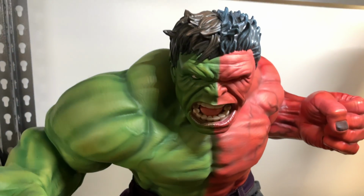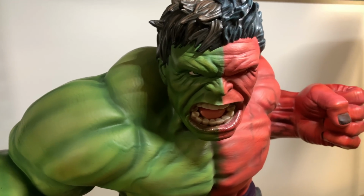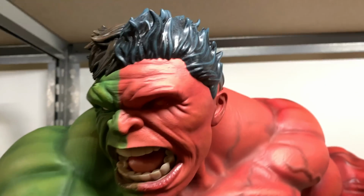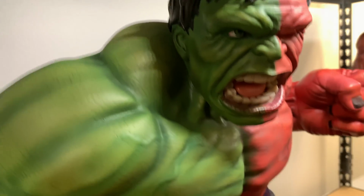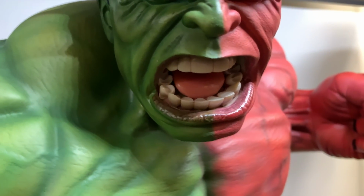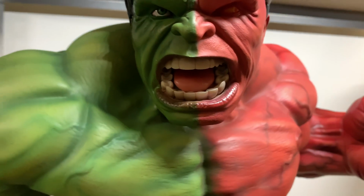And they essentially not only split the head in half, but they did a different facial expression, which I really appreciate. And I like this facial expression much better on both Red Hulk and Green Hulk. Has your traditional color eyes. They did a fantastic job with the paint on the tongue and the teeth. It's split right down the middle.